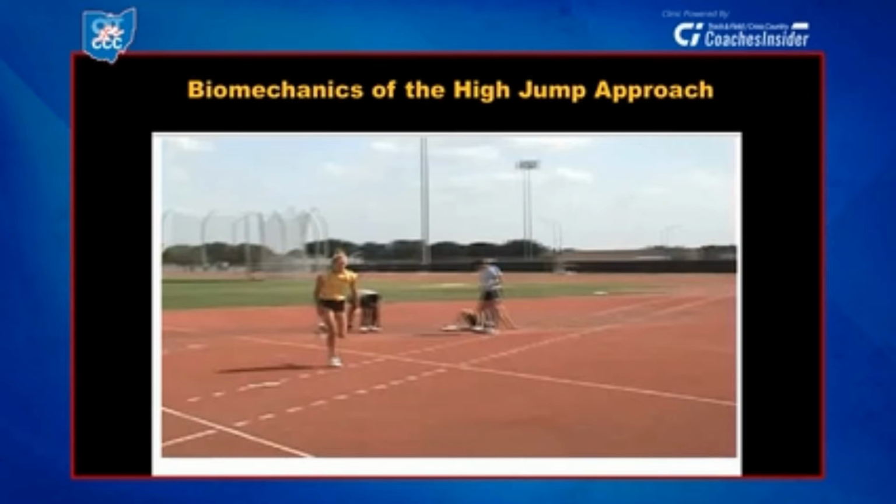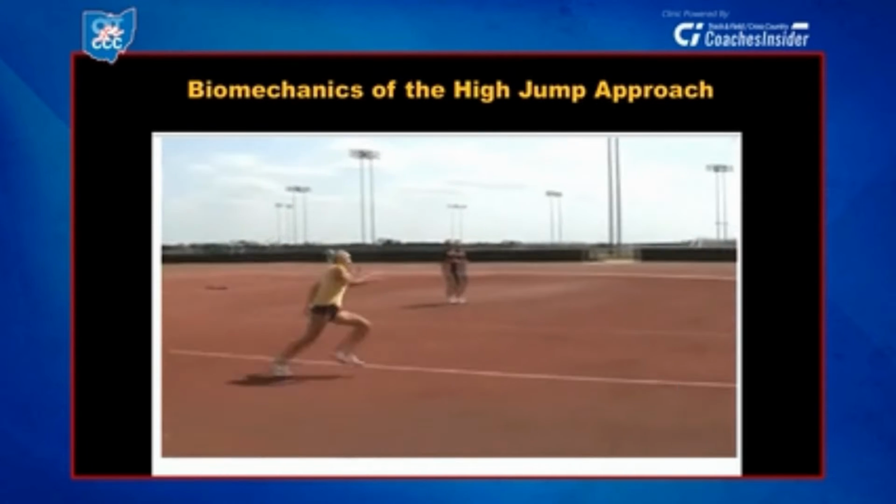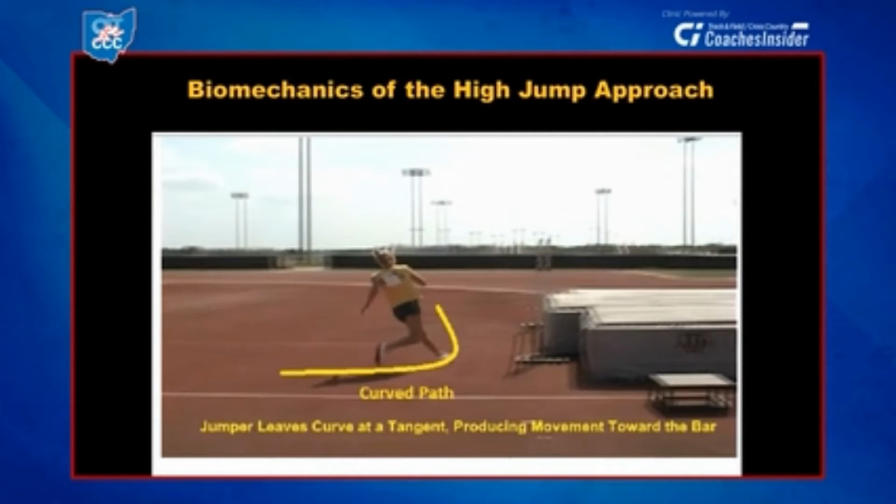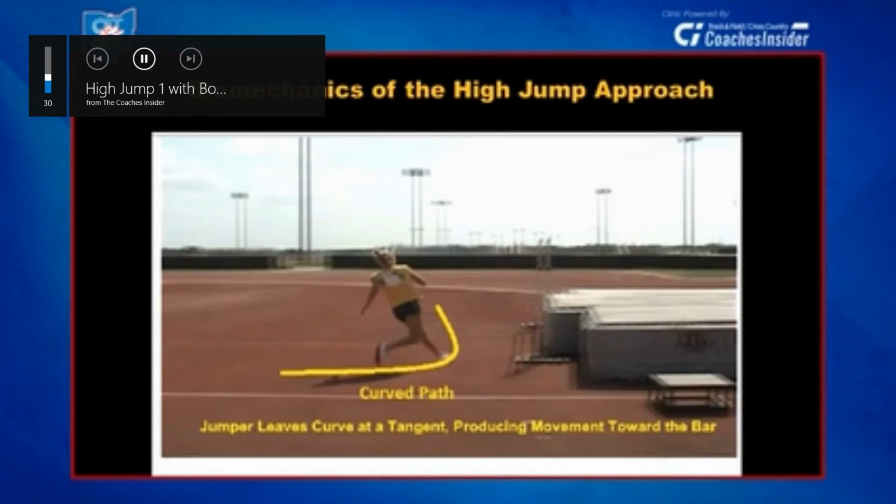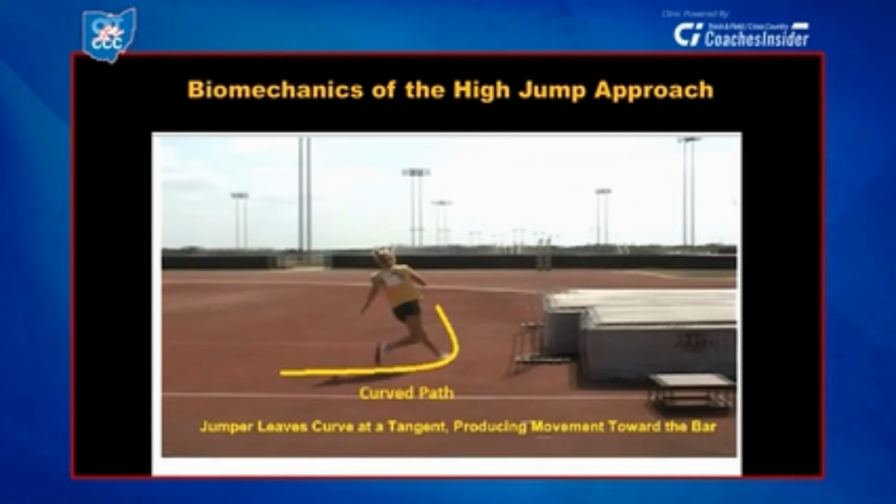Here you'll see it graphically. Here you can see a young lady running her high jump approach, and here you can see the curved path that she's been on. Very much like we turn the rock on the string loose, or very much like we turn the hammer loose, when this young lady leaves the ground, those tangential forces take over and they basically propel her in this direction. So this creates a very efficient biomechanical arrangement. She doesn't have to devote any of her jumping energy directed toward the bar. She can direct her jumping energies vertically and count on these tangential forces to propel her to the bar.